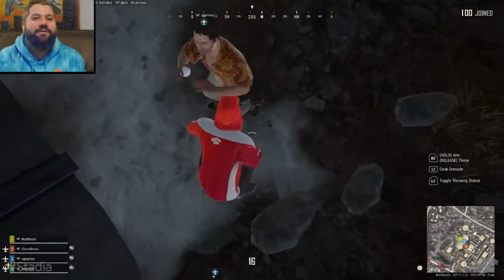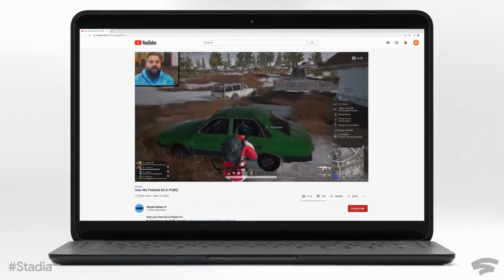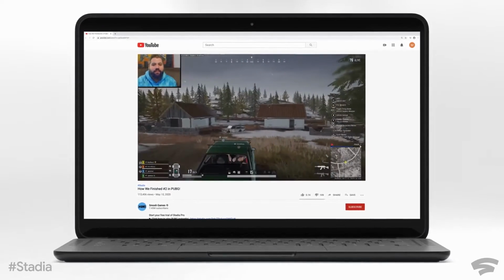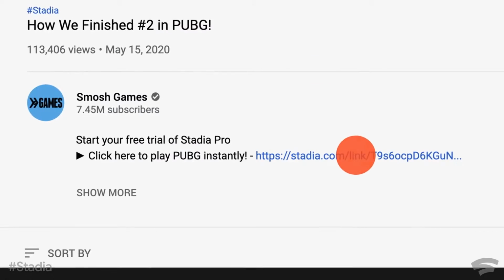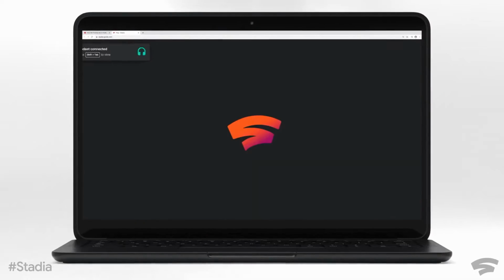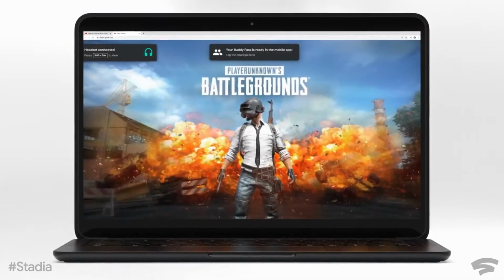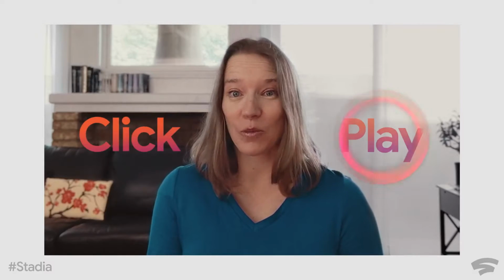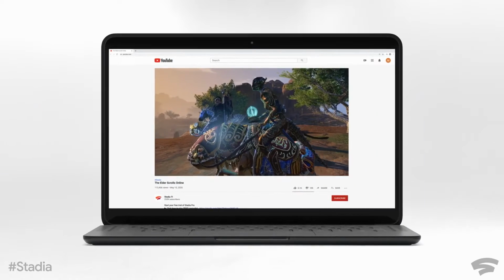You're a Stadia Pro subscriber, you're watching your favorite YouTube creator play PUBG, and you feel like starting your own game with some friends. Just click the link they've shared in the description, and you're playing PUBG instantly on Stadia. It's that easy. You click, you play. No waiting, no game download or update.